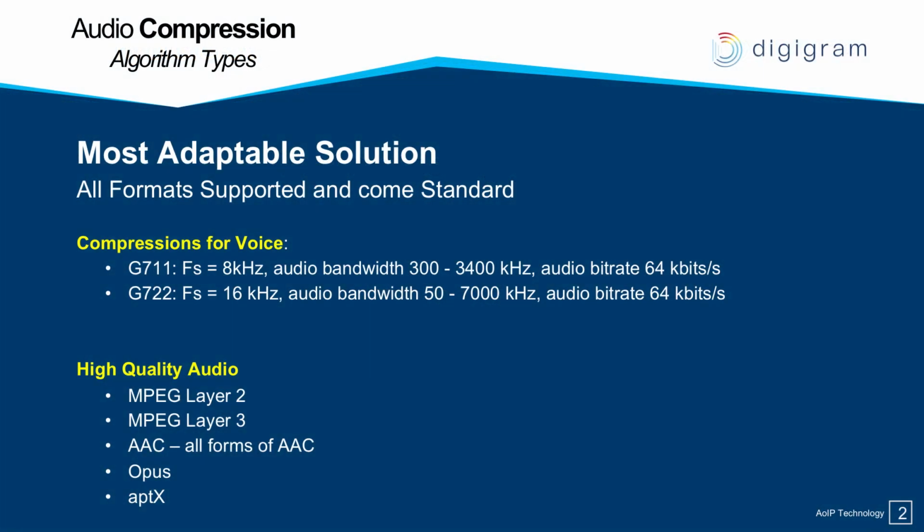The first one, it's one of the most adaptable solutions because of all those compression formats. Remember that chart that had all of the different compressions and network bitrate and encoder to decoder latency? Well, you need to be able to have a full suite of selectability of various compression algorithms so that depending on your network, you can adapt it. So the fact that Digigram's Fluid IP has licensed all the available compression algorithms, you have the most adaptable solution.